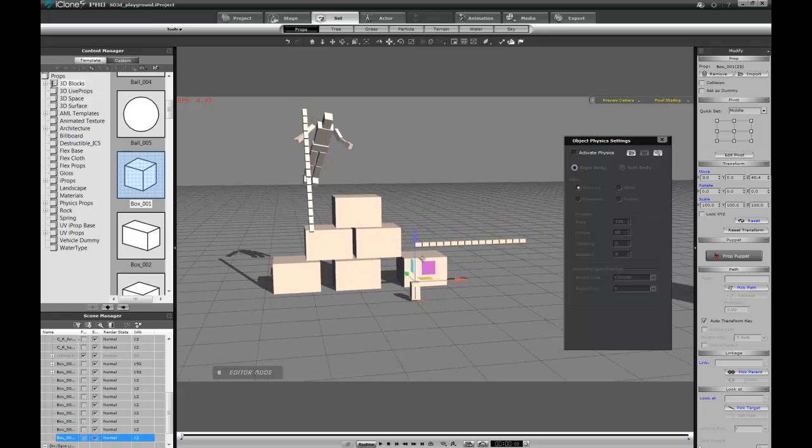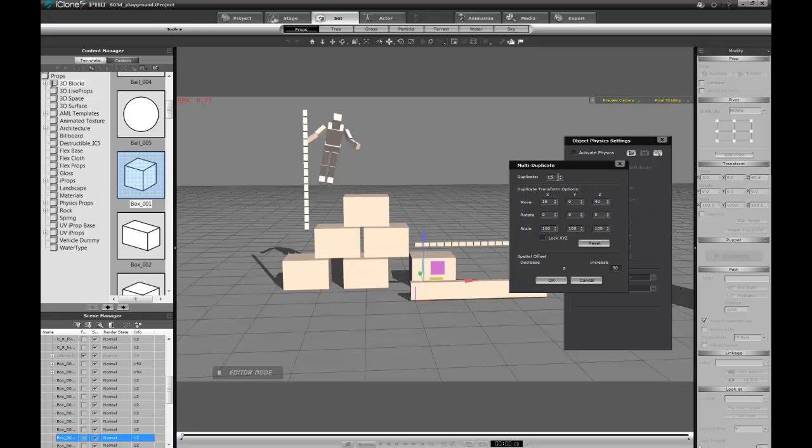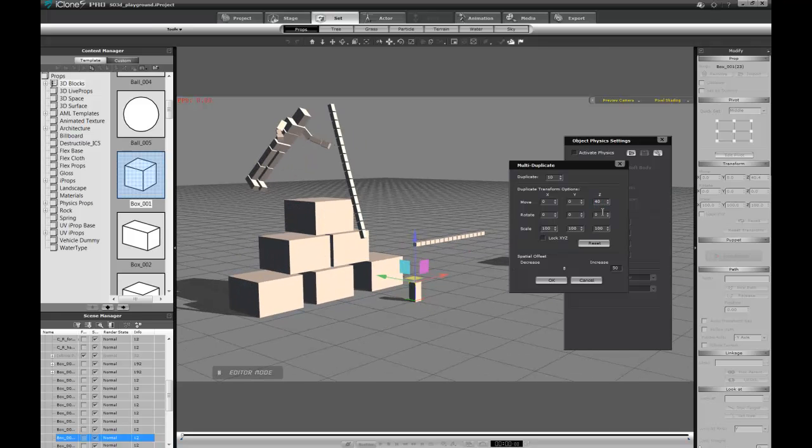So the next thing I'm going to do here is I am going to multi-duplicate. So I'm going to press Shift D, and this is going to give me 15 copies. I'm just going to make 10 here because I don't want to do the whole linking for this whole thing because the procedure is always the same. So I'm going to put 0 here so all my pieces are on top of each other, and I want them to move upwards in the z-axis. So we'll go ahead and type here 10, or should I say maybe minus 20.